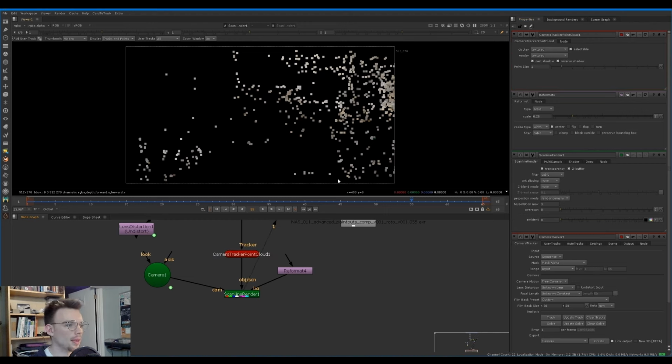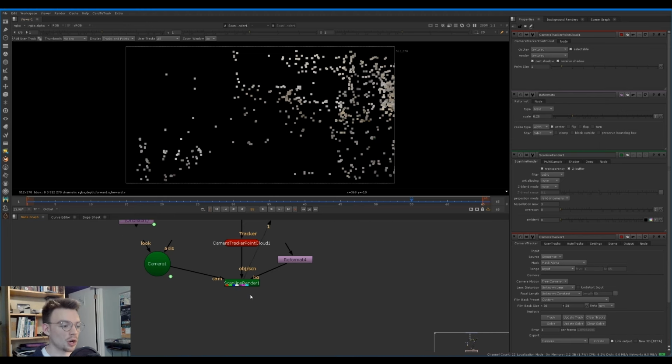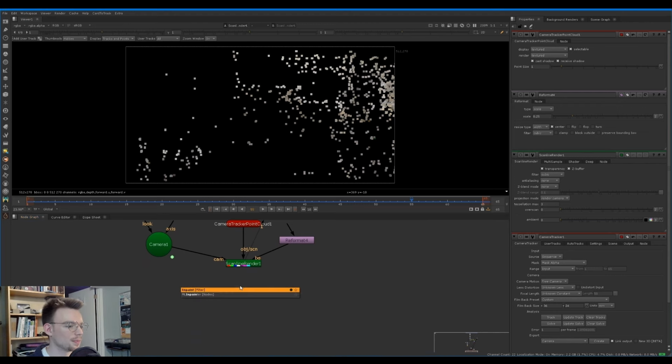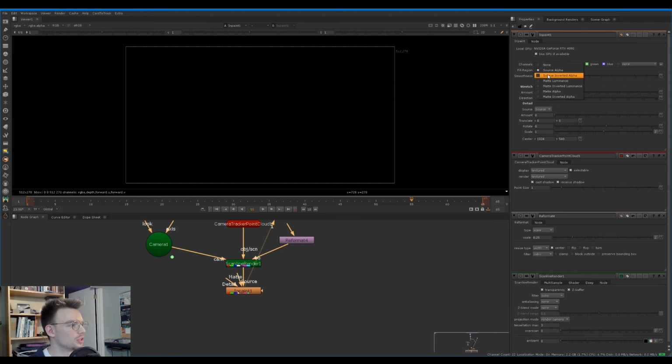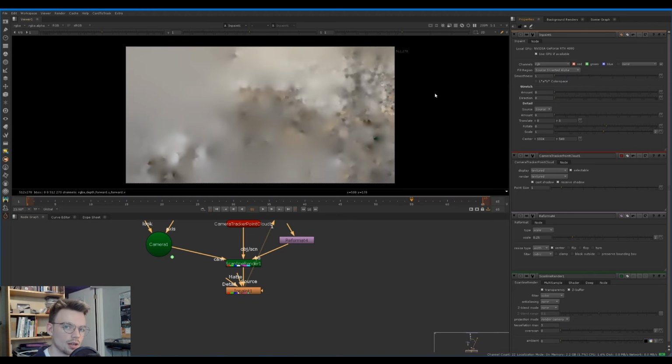Now what? Well, a lot of empty space in between these points, right? But now we're working in 2D space, and so we have a lot more options for what to do with nodes as opposed to working in the 3D toolset. So let's use an in-paint node. Okay, we can plug that into our scanline render and set the fill region to source inverted alpha. Now, this is cool, but you look at this, like, what are we going to use this for, right? Well, we're not interested in the RGB data. We're interested in the depth data.